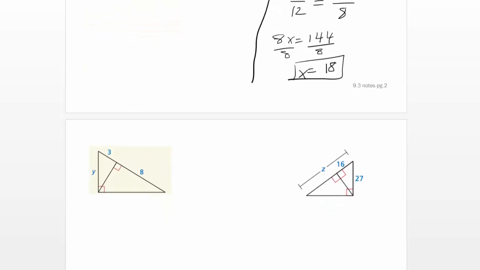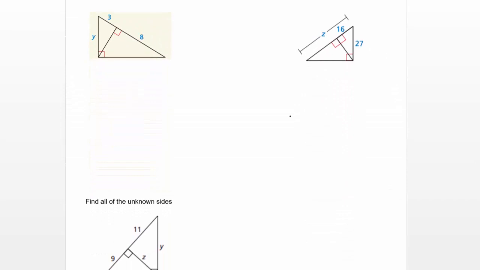Here are a couple examples of the second theorem. In this case, I don't know anything about the length of the hypotenuse, but I do know some parts of the hypotenuse, and I also know the length of this leg. Since I know the leg, this immediately tells me that I could use the leg theorem. Specifically, the part of the hypotenuse that's adjacent to this leg, which in this case is 3, because 3 touches this side that's y, compared to the leg is proportional to the leg compared to the entire hypotenuse.